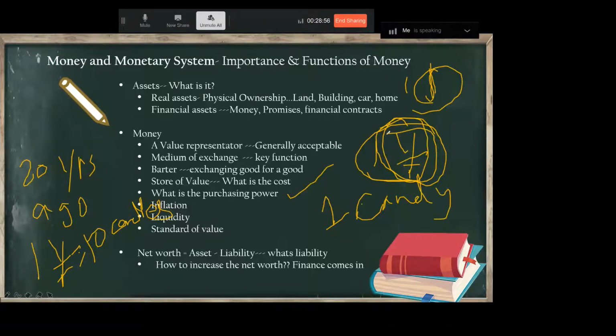So we talked about different concepts. First, money is used as an exchange of good for good. That's barter. Then purchasing power. What is inflation? Inflation means an increase in prices, a decline in the value of money over time. So this decline in purchasing power between these years is also because of inflation. So there was an inflation of 9 candies. Prices of candies increased over time. Then we talked about liquidity and creditworthiness.